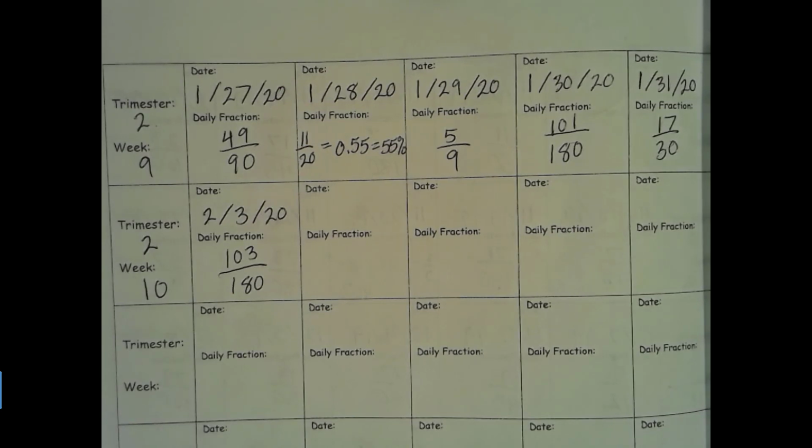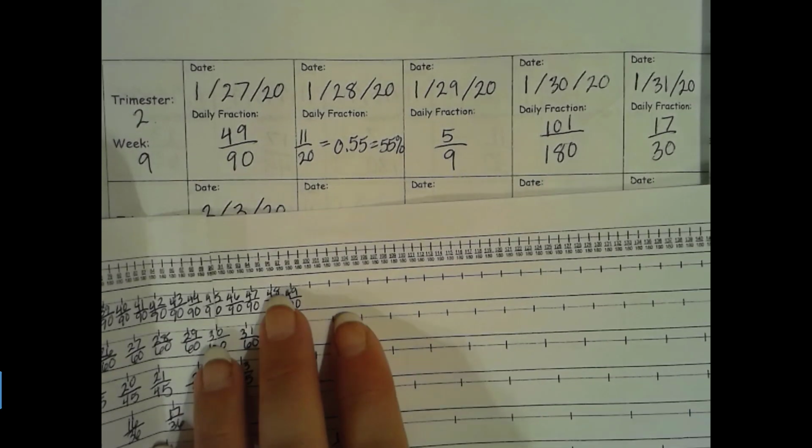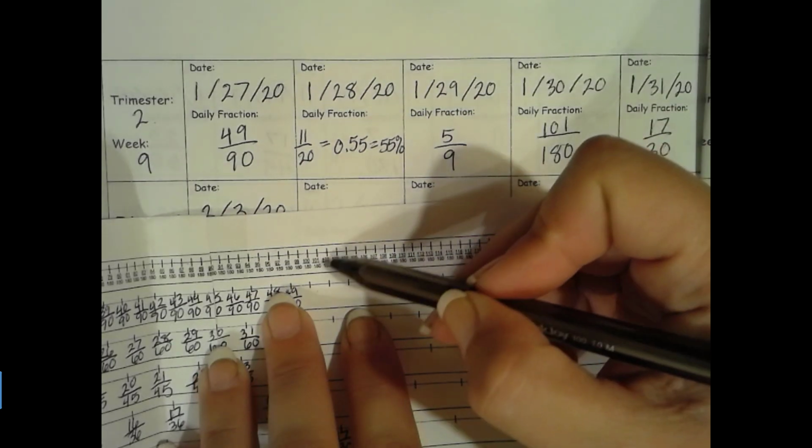103 is a prime number. It is not a factor of 180. So our greatest common factor is 1, meaning we did groups of 1. Groups of 1 are already on here, so you don't have to get your number line out, but I like to show you it's right here.